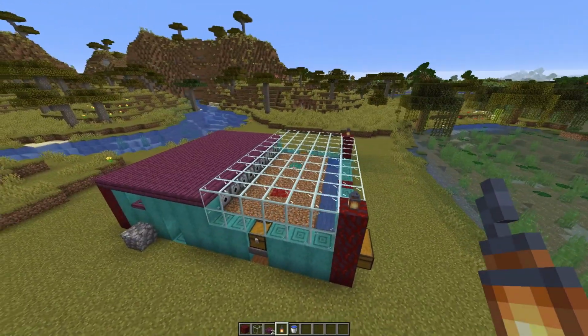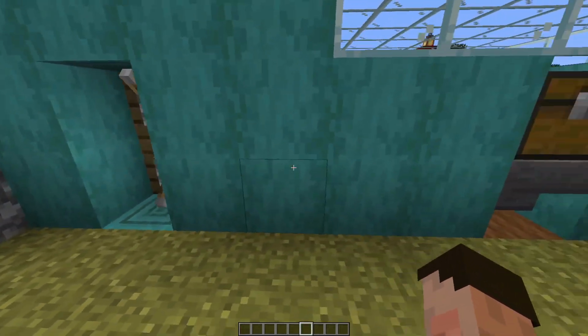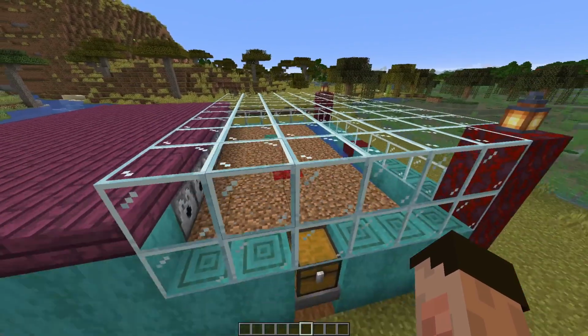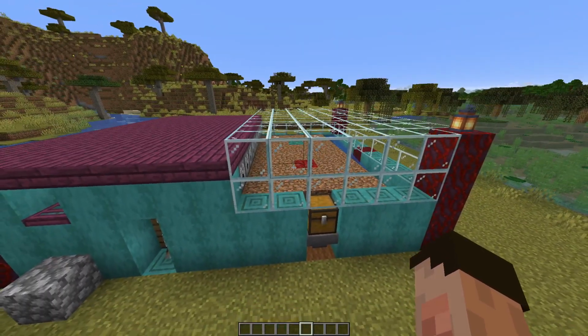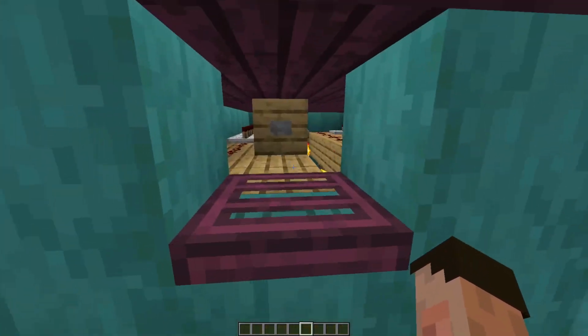Now this is ready to roll. This farm can be turned on and off at your leisure. The bottom lever controls whether the bone meal goes in and therefore whether or not you get your crimson roots, your warped roots or your funguses. The top one locks the system for the water dispensation.